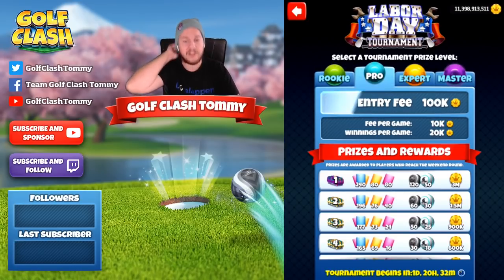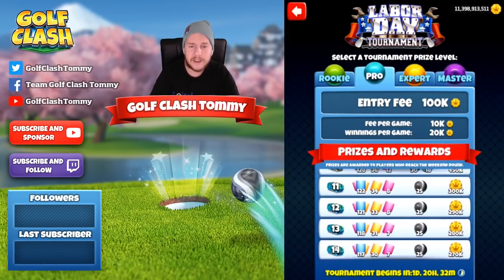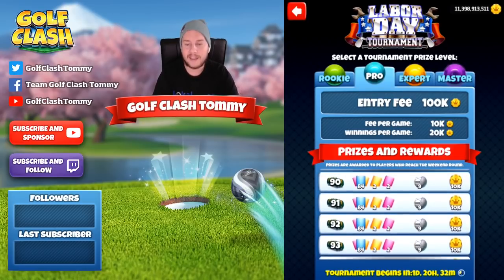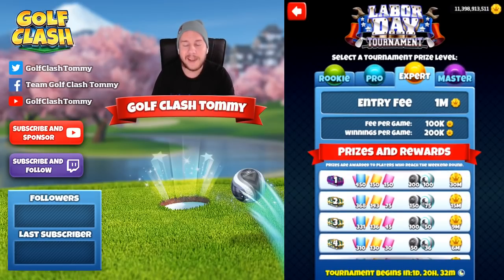Pro Division entry fee 100,000. Fee per game 10,000, winnings per game is 20,000. As you can see, the prizes are getting better. More coins, more balls, more cards. And then you can see here, again, everyone in the weekend round bracket will be winning a prize chest.